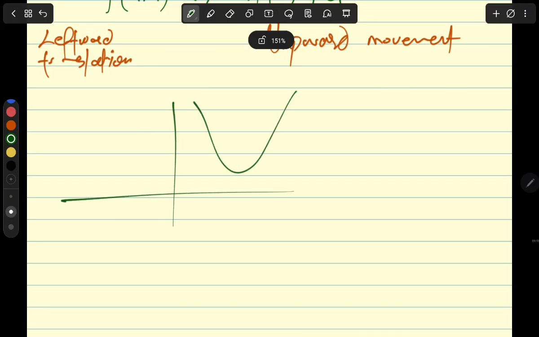Now, what if you have to reflect your graph? Basically, if you have a graph like this, you have to reflect it on the line y equals 0, or the x-axis, right? The y equals 0 line is this, which is just the x-axis. Let's say you have to reflect this on this line, which means that this point is going to come here, this point is going to go here, this point is going to go here. So basically it is going to get mirrored on y equals 0, or the x-axis.